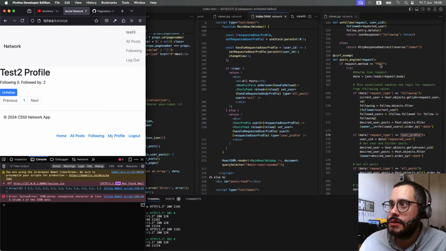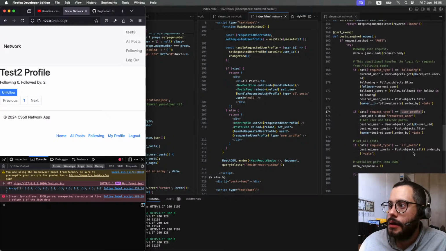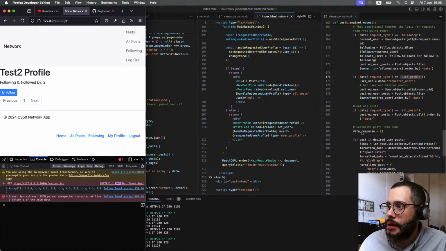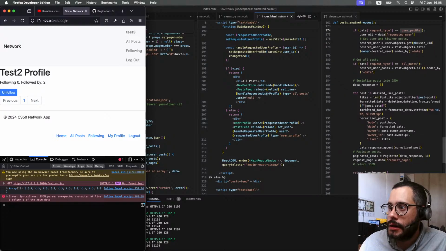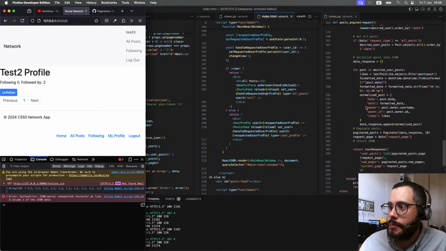So again, our post here, basically in all of the three cases, all it really does is desire user posts. So it just returns a list or array of posts in all the cases, and then that data is put into a data response. We have the registers is user posts, number of pages, current page.